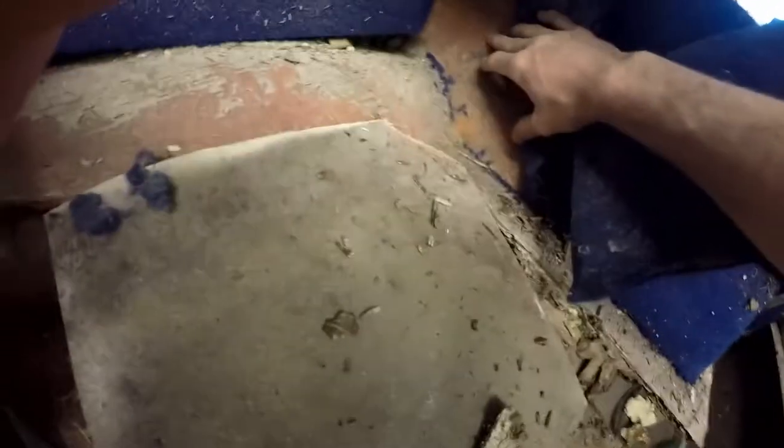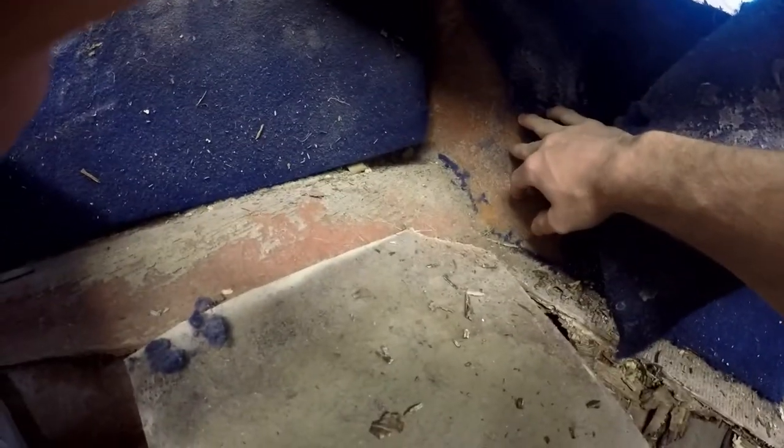I'm gonna need to cut some more over here. So you can see this part, that kick plate I was talking about. This is fiberglassed in, so it's not just a board you unscrew or anything like that. So I'm gonna have to cut out that fiberglass there, get that bad boy out of there. I think I'm gonna get the rest of this carpet out of here. Do the same on this side.